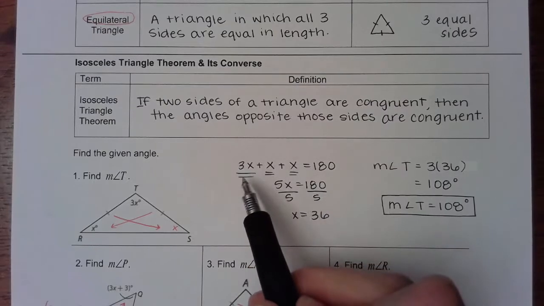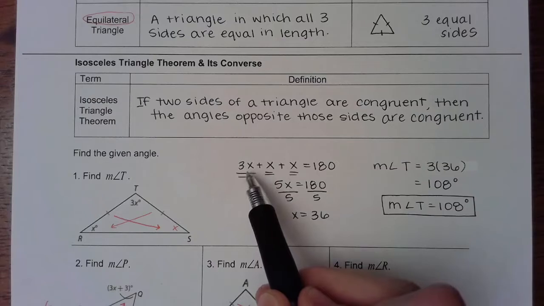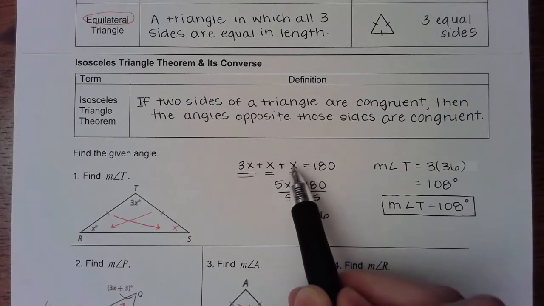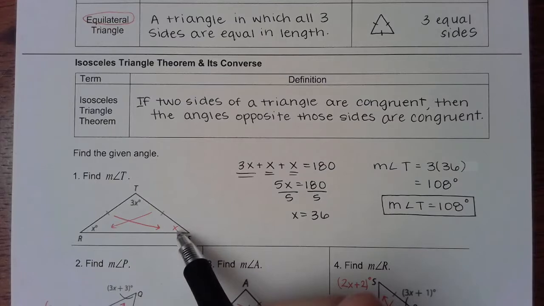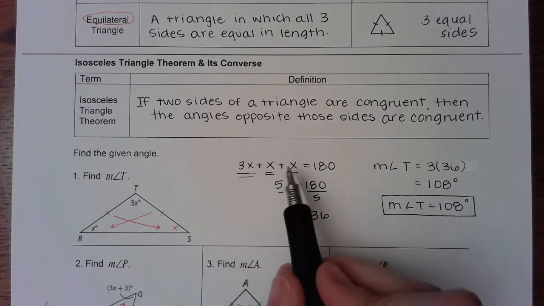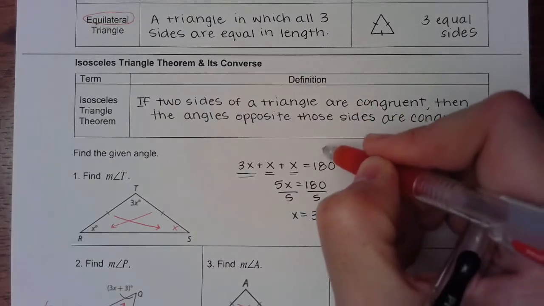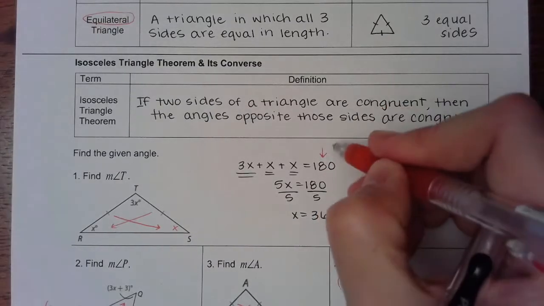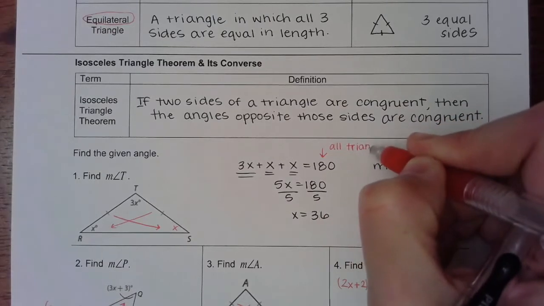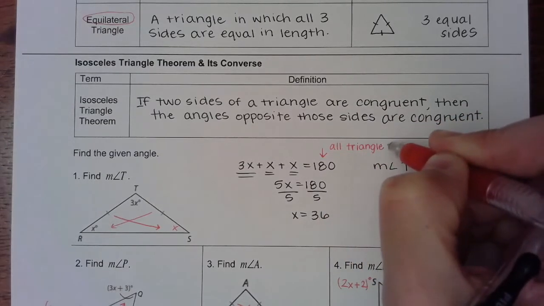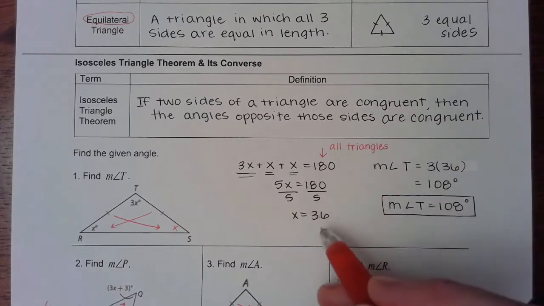So to solve for x in the picture, which is the first thing I have to do, I did 3x plus 1x plus another 1x, and so this x right here was this x right here. You have to add that into the picture. They're always going to equal 180 because all of these are triangles. So for today, this is always going to be 180 because it's all triangles today in the solving. So anytime it's a triangle, it's going to be equal to 180. I combine like terms, solve for x.